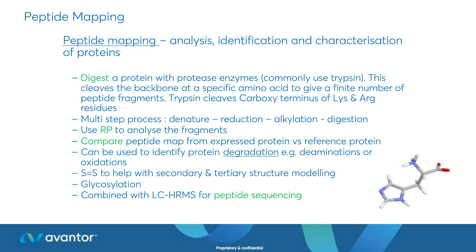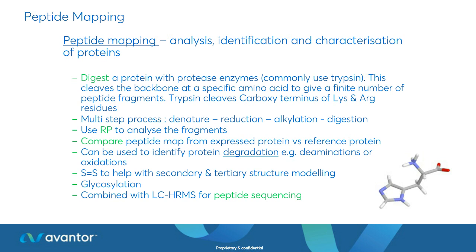But there are better techniques now than when I was at uni and had to spend lots of time prepping these proteins. So there are kits you can get available now to help speed this up. Most of these are based on trypsin digestion. So trypsin cleaves the carboxy terminus of lysine and arginine residues. So it will cut at a certain known amino acid, and therefore you can use these maps to look at the actual structure, that primary amino acid sequence of your protein, and compare it with what you were trying to make, or with maybe a reference protein if you were looking to make it different from that.